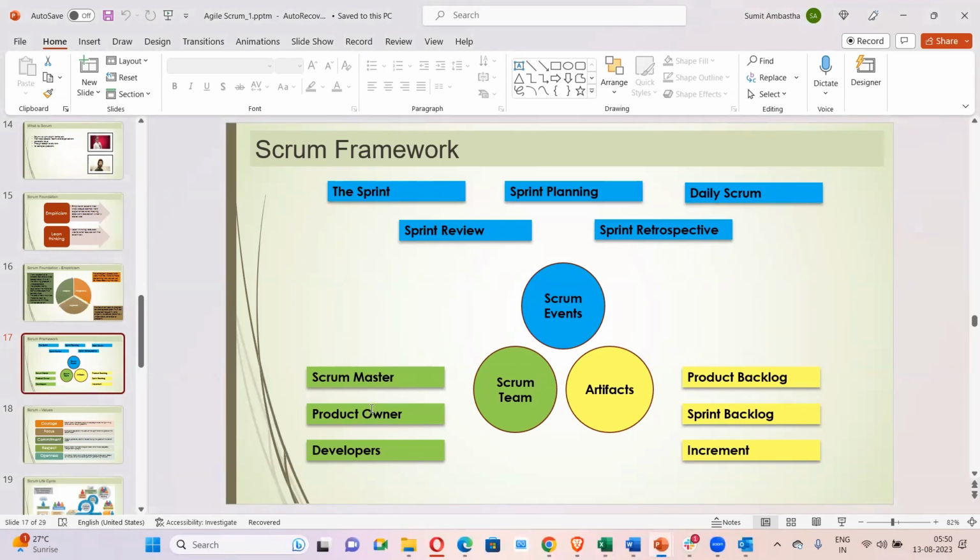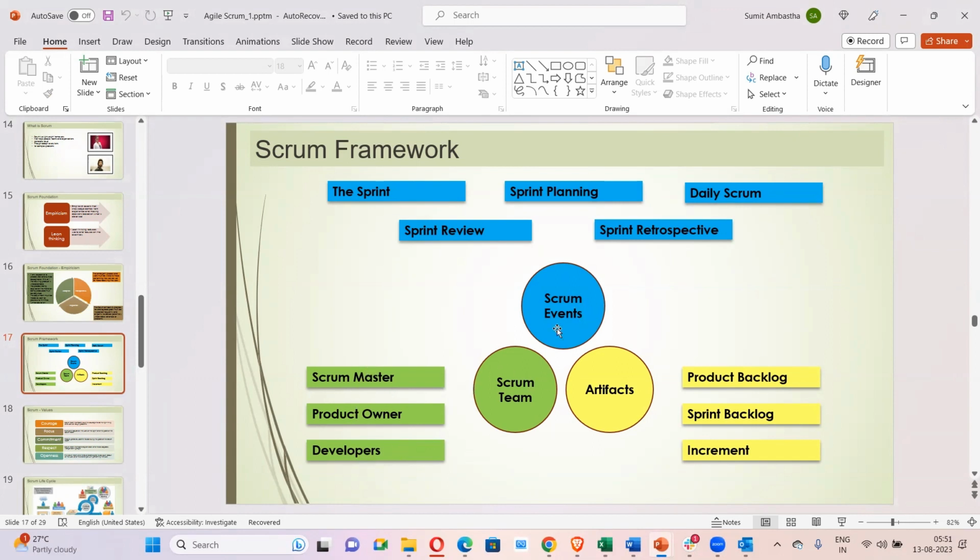So the product owner, Scrum Master, and developer are the people who are actually developing the software. The product owner understands the requirement and sets the prioritization. The Scrum Master is facilitating the software delivery and all Scrum ceremonies. And the developers are the actual people who are doing the coding. So who is actually coding? Developers. So there is a separate need for developers in the sprint planning also, that I will tell in the next phase.